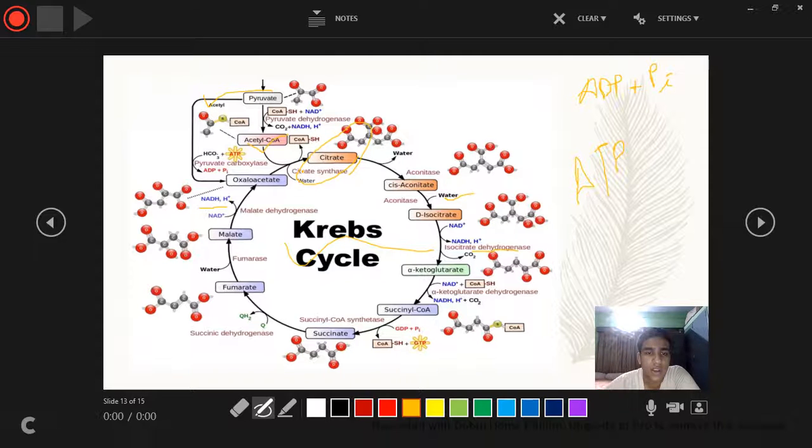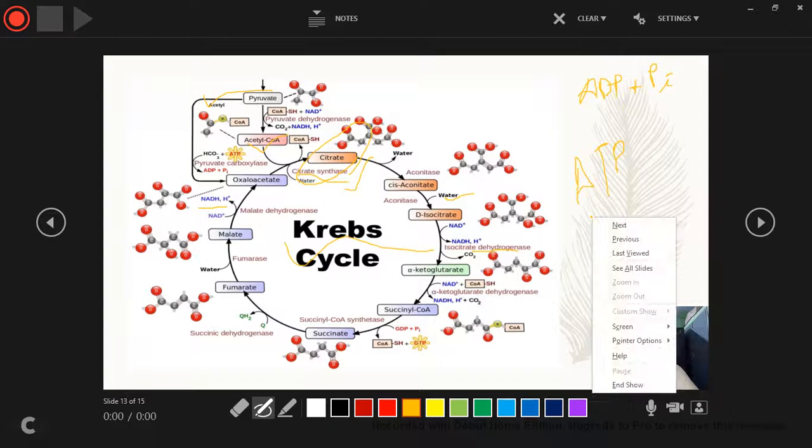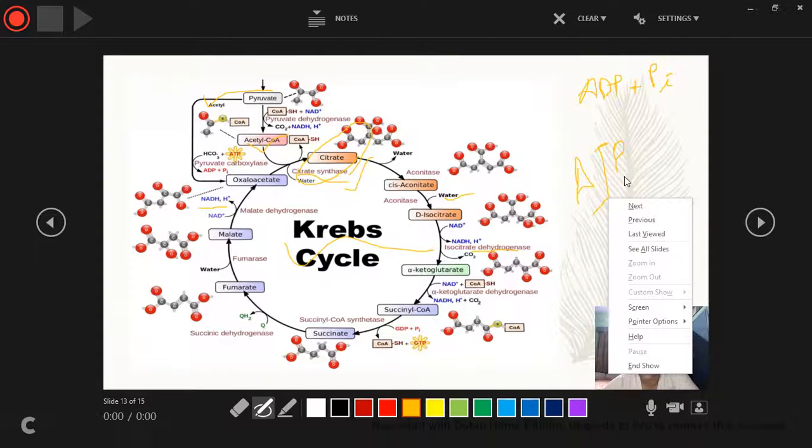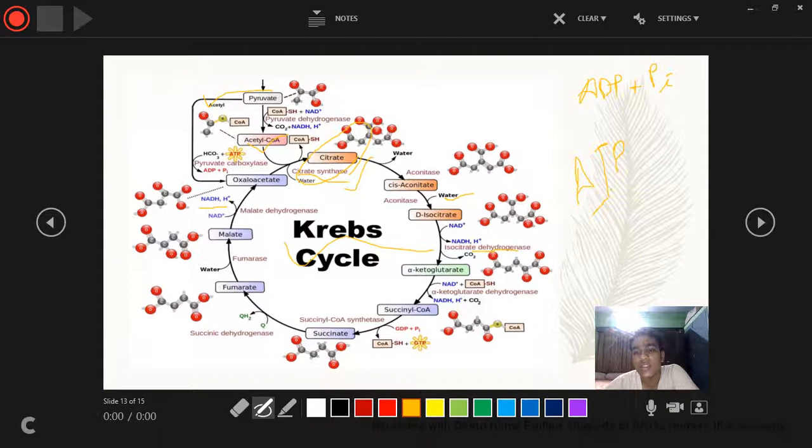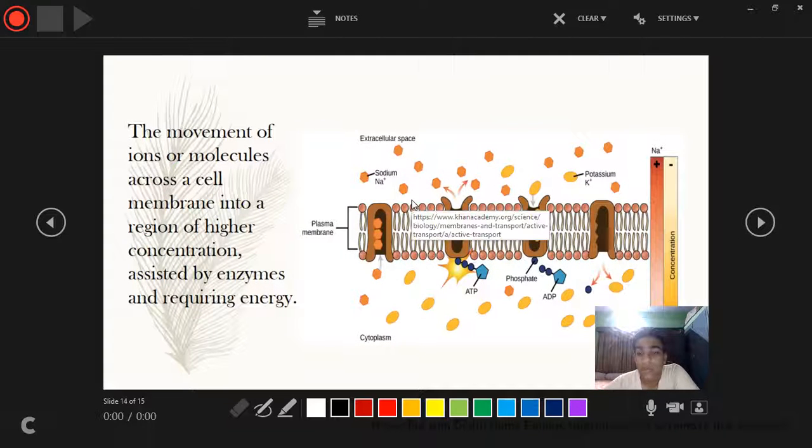citrate synthesis. Okay, we talked about the ATP synthesis. That is the citrate synthesis. So in the Krebs cycle, it is citrate synthesis. But in our mitochondria, the main cycle is where ATP synthesis was formed. From that, energy was produced. Just simple, it is very simple. You can study more. You will see this slide again. Now we are almost at the end.